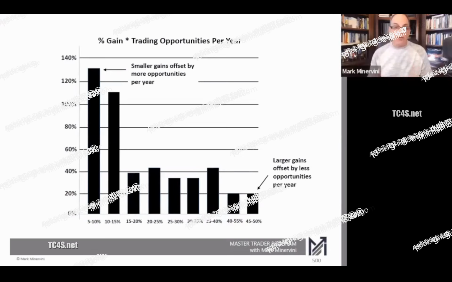So I've run lots of studies on this based on stocks breaking out from the breakout level and how much time it takes to get to a 10%, a 20% gain, a 50% gain, these larger gains. What we found is after the 15%, it rolls off. All right, your sweet spot is that 5 to 15%, meaning that there are enough opportunities to turn over to make up for it, compared to if you waited for a bigger return. Then the next area was 15 to 35, 40%, and then it rolled off. When you start getting into the 40, 50% and greater, it really rolled off because there are just not many opportunities that happen each year.